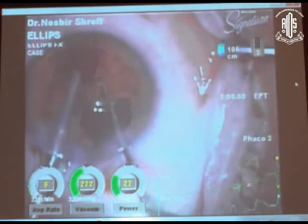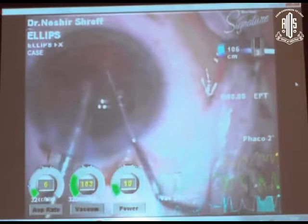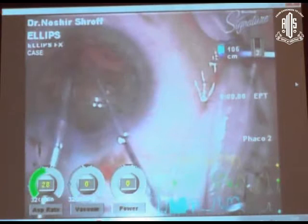You will see the last fragment, the last pieces of nucleus, being emulsified. And whenever the vacuum breaks, when the epinucleus is bare, there is hardly any surge. So this surge is controlled by two methods, the CASE vacuum and the occlusion mode phaco.